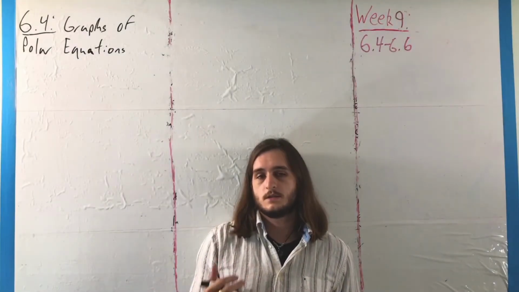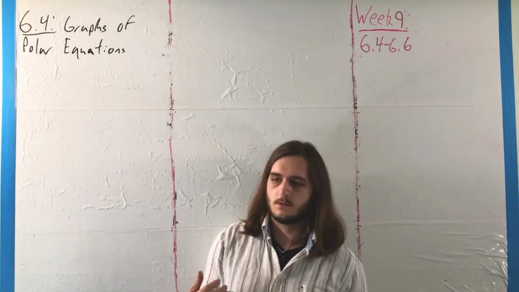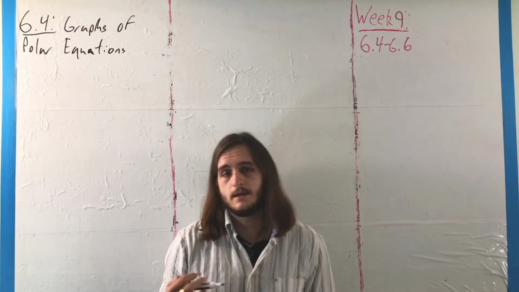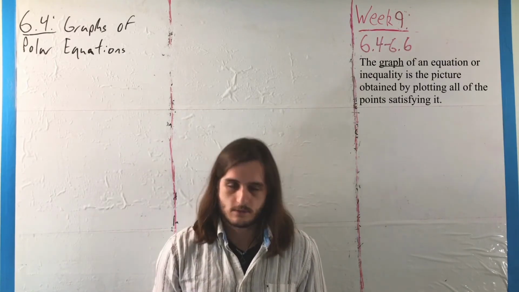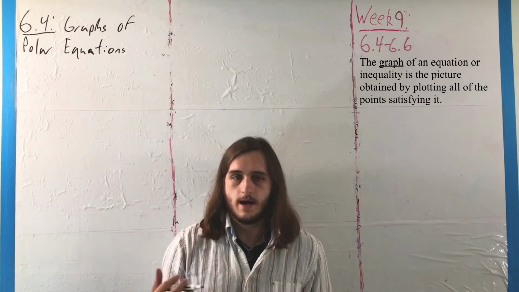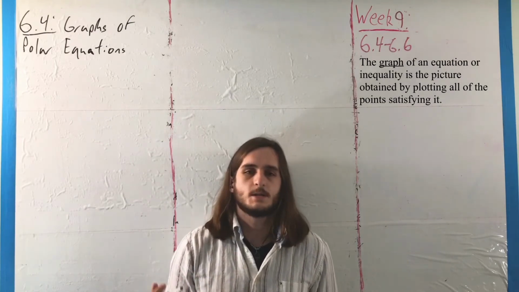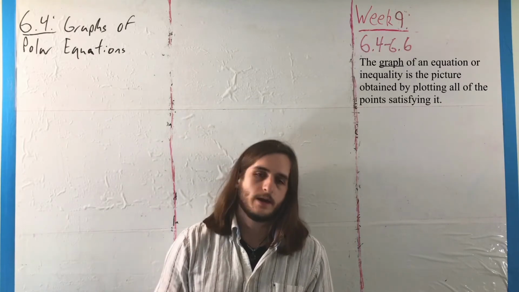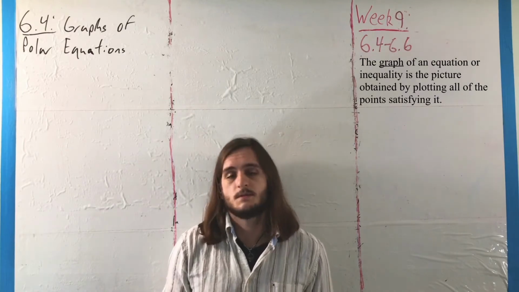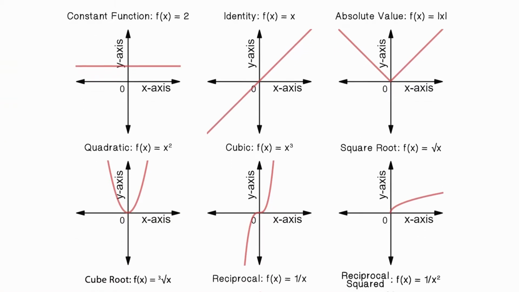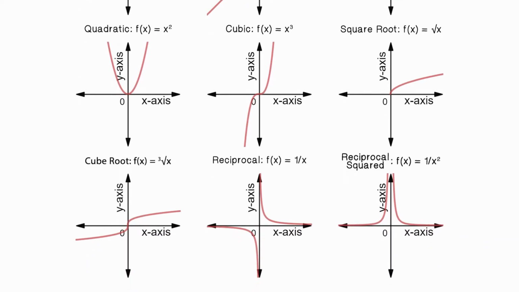So moving into 6.4, it may help to think back to some of the basic things that are going on with what we're looking at here. That is, when we're talking about a graph, we're just talking about a pictographical representation of our equation. That is, the graph consists of all points that satisfy the equality or function that we're looking at, where that may be in rectangular coordinates, something like a cubic or a linear function or a root or a square, what have you.